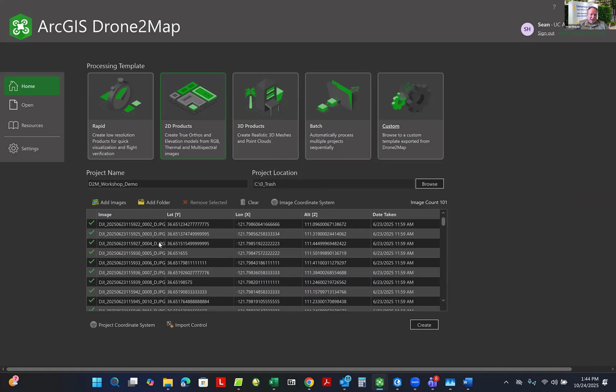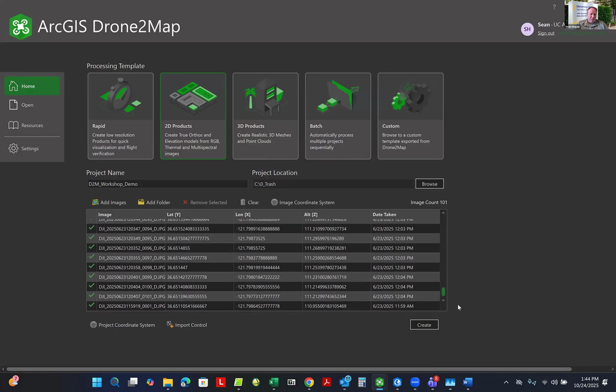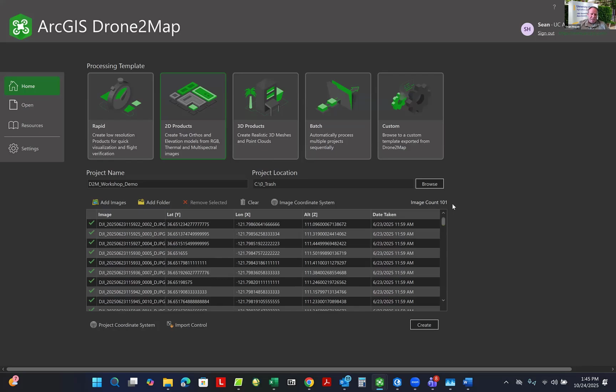Just so you know, if there's something wrong with any of these, you'll typically get a little warning that goes across the top. It's orangish in my case, but you should see all of these are check green to show that there's no problems with your images that came in.